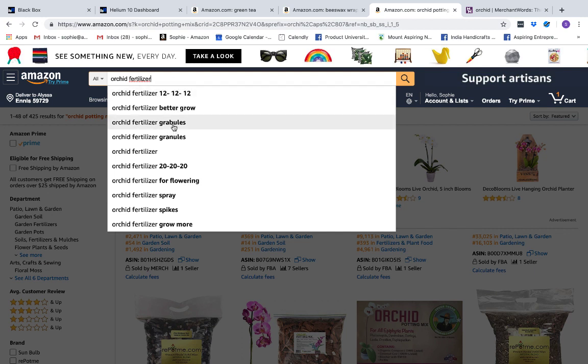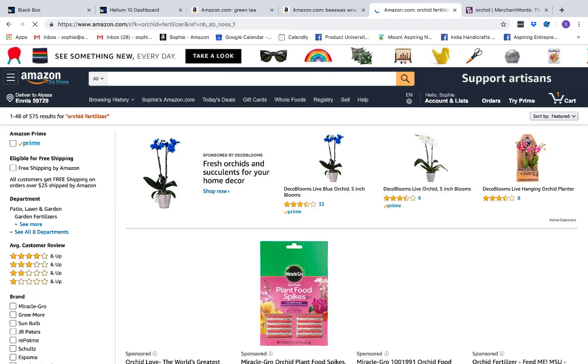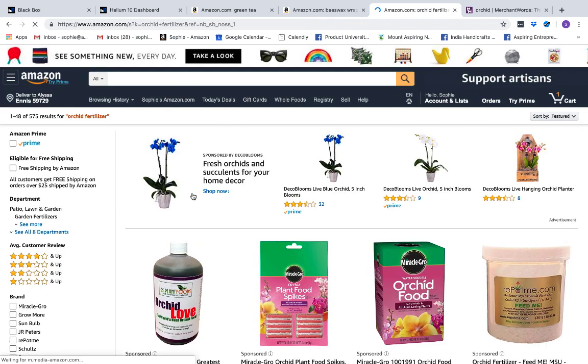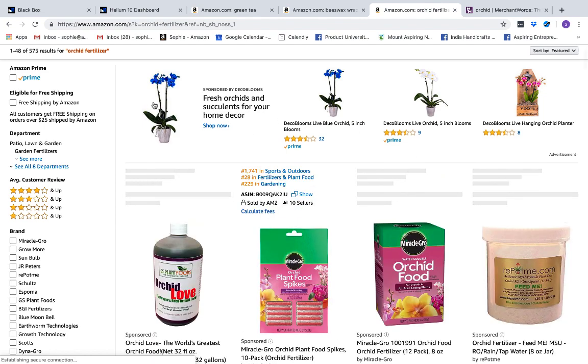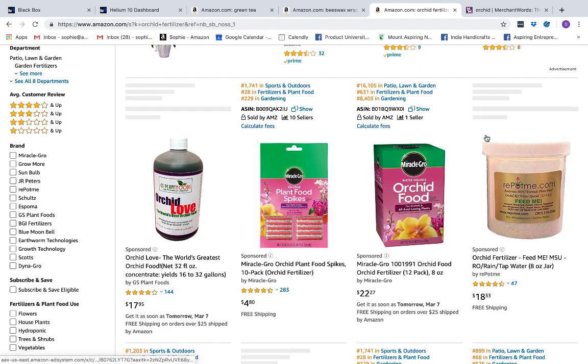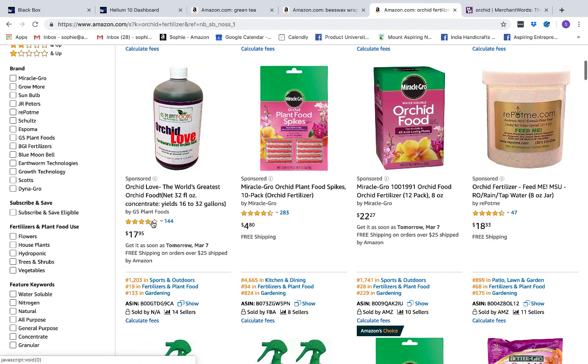So here we go, we're getting more granular with our granules, seeing types of orchid fertilizer below that stem keyword. So I'm going to pop that in and just see what comes up. There's that same company advertising quite aggressively there, because they're actually selling the plants, not all the accessories. So here's a liquid one. Some spikes. Spikes sound more convenient than liquid to me. Price point on these is better than those.